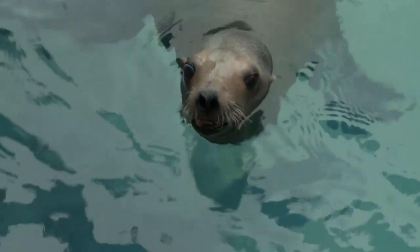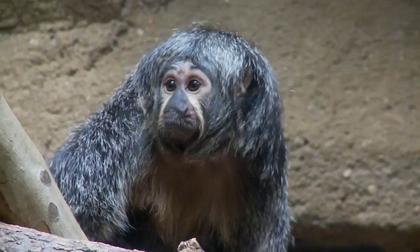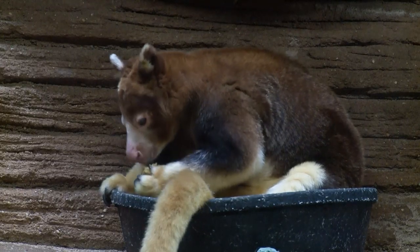and then in turn, do something positive for the planet — I hope when we leave here today the kids have a better understanding of what they need to do to protect the planet that we've been given. There are more endangered species every day and we need to learn how to protect those animals. We love coming out to see the lions and all the animals, basically everything that we don't have here — just getting that education, being able to read everything they have about them, and just enjoying a day learning new stuff.